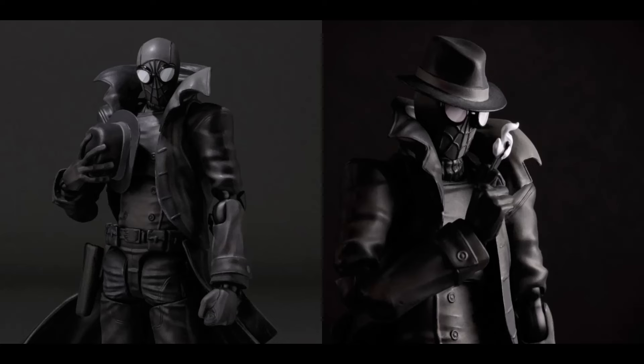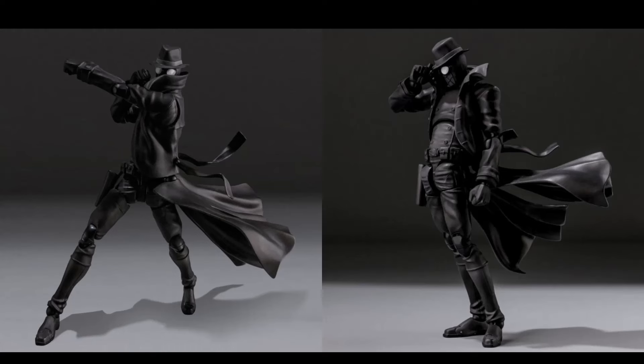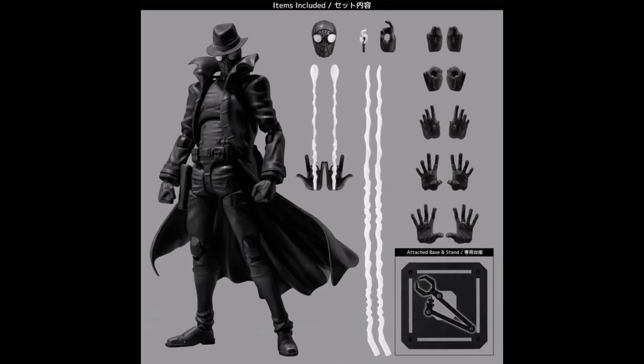Here's the Spider-Noir — I passed on this only because of the price point; it's pretty high for what you get. I figured FiguArts or Mofex would release their own version, so I'm waiting on theirs. I'll give it another six months, and if they don't announce something I'll probably end up going back and buying it for my display. It's a good looking figure — I have the So-So Toys one-sixth version which is great, but I haven't picked up the one-twelfth scale yet.